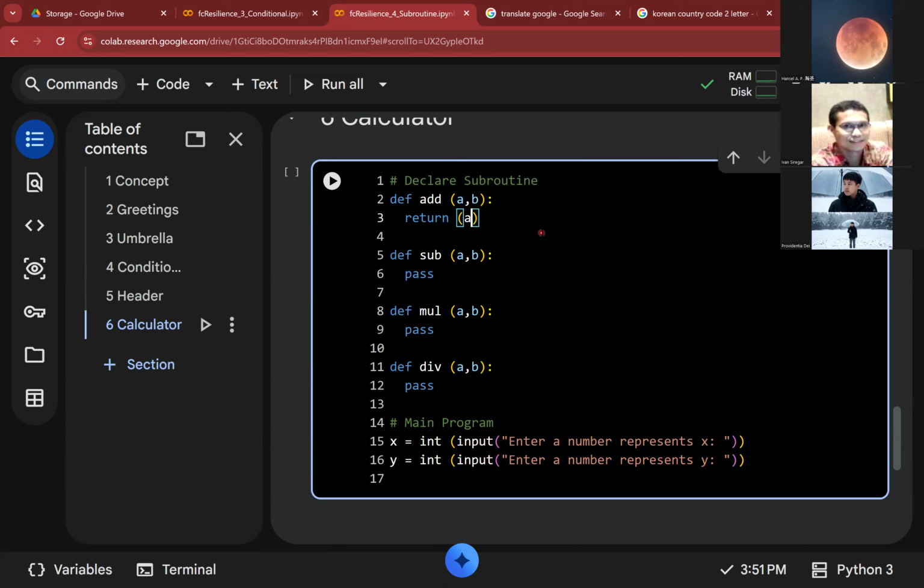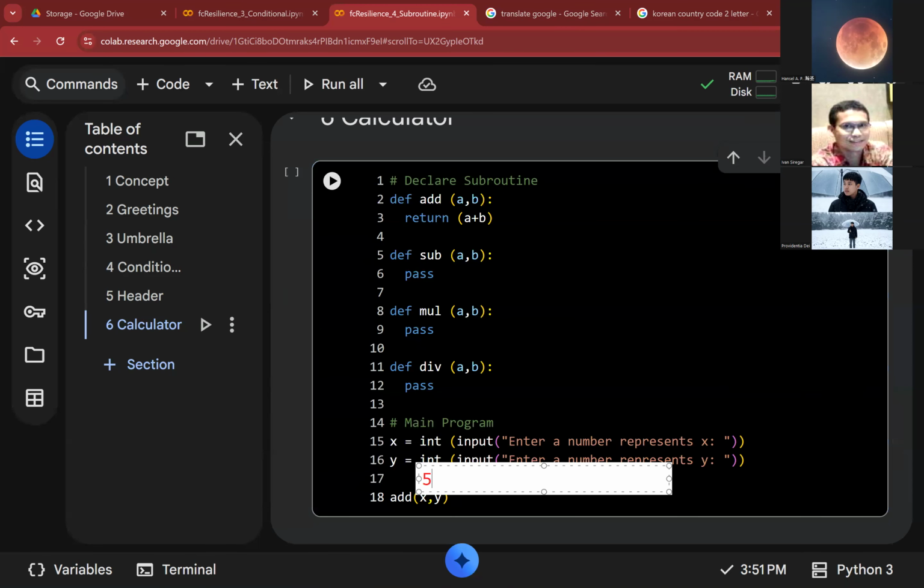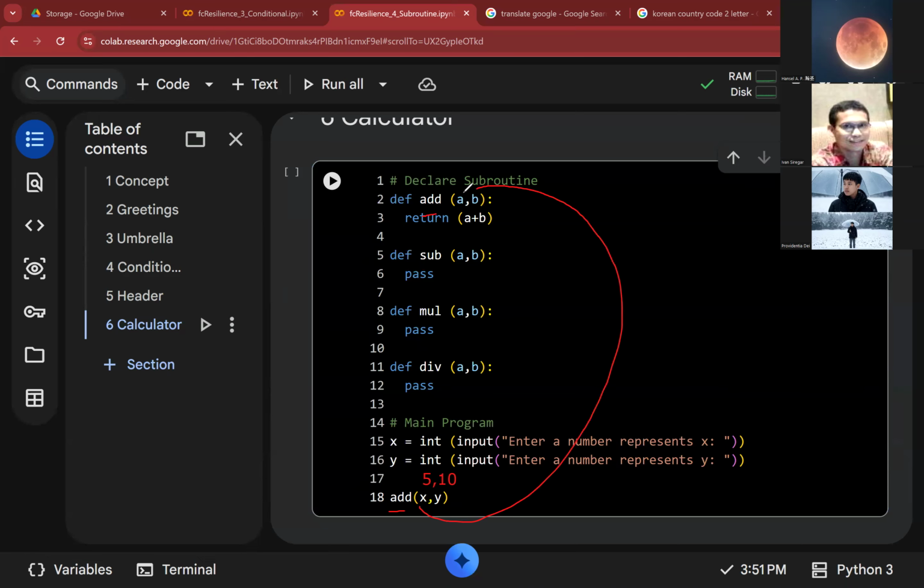So A plus B here means that when I call add from X and Y, let's say I call it with 5 and 10. So 5 and 10, when I call add, X will go into this and Y will go into B. And then 5 plus 10 is 15.